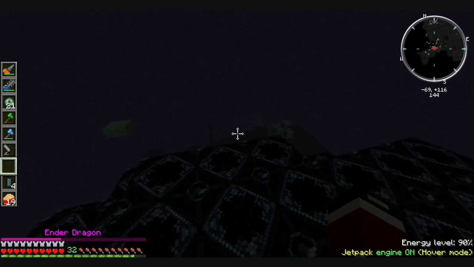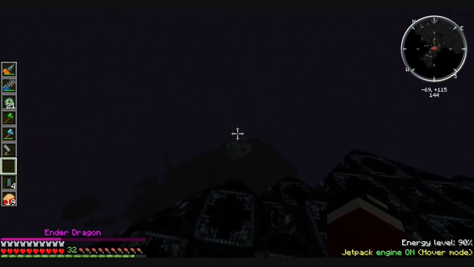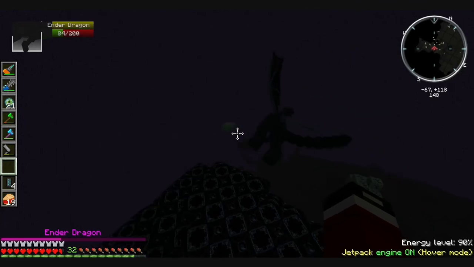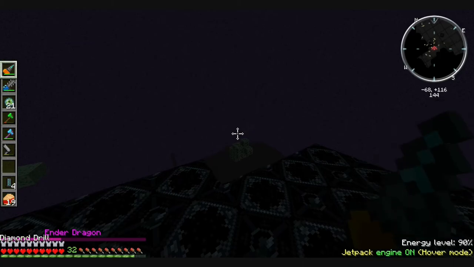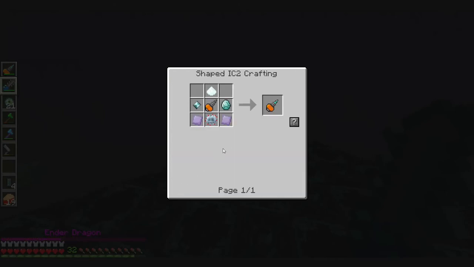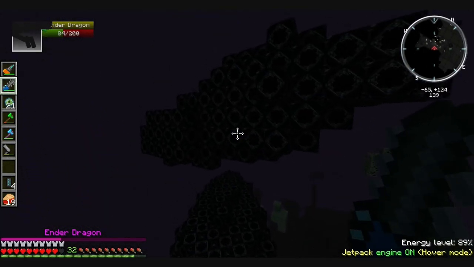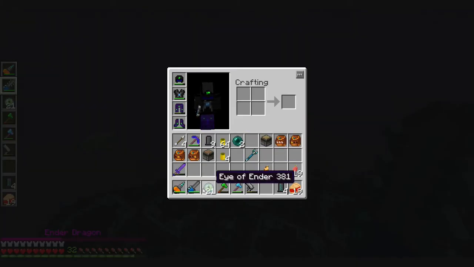He doesn't do what the Ender Dragons do in the new updates. Hey! Jerk! I know! I took half of his life out. So, I have a diamond drill now, and an advanced chainsaw. These things took a little bit of research because I had to use recipes from the internet. And, hey! Jerk! You're lucky I have a jetpack on. And I'm also lucky he can't really do that much damage to me. But yeah, these are not all that hard to make.